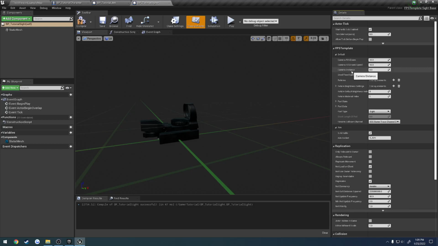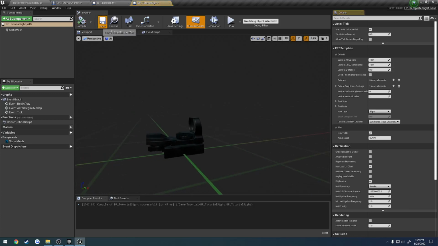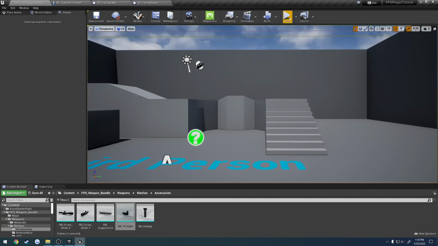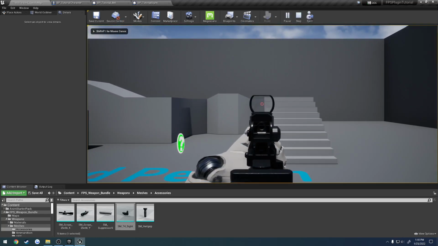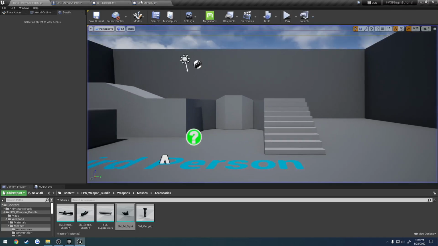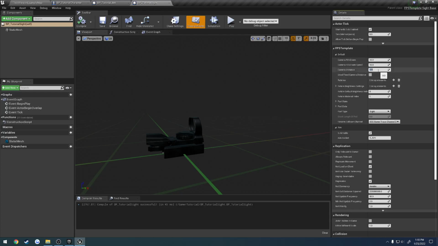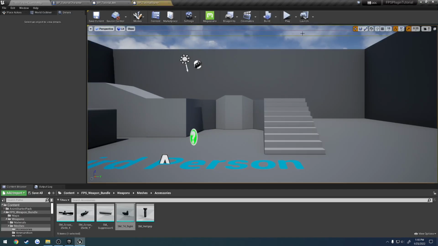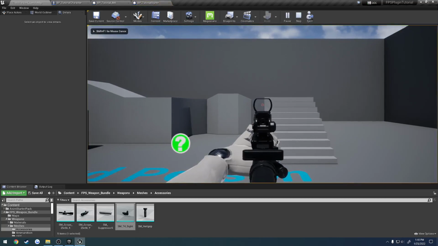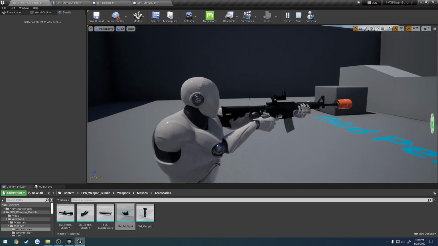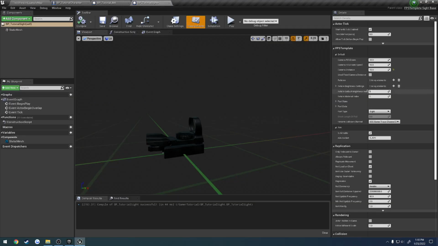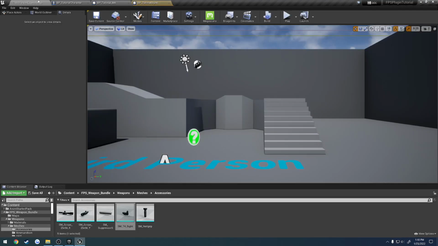And then we have the camera distance. Each sight has its own camera distance. Right now at 0, if we look in, I'll use the charging handle as reference: nearly the bottom of it is right at the bottom of the screen. If I bump this up, let's do 10 for the camera distance, you will see now it is pushed way farther out. Everything's the same; the only difference is it's actually pushing the gun out. So that's what that controls. I'll set that back to 0, and there's something else I want to show.